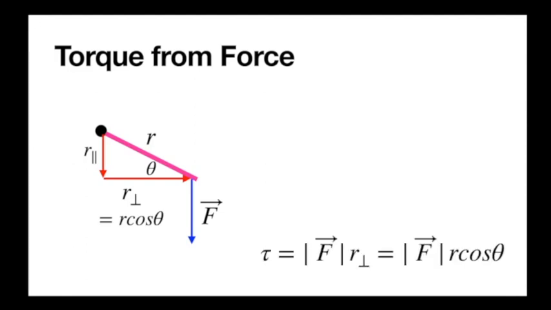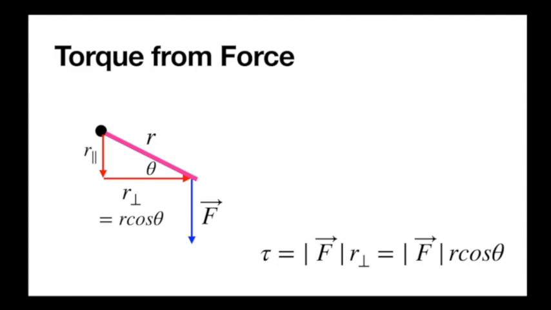So, in this case, the torque created by this vector is F times R perpendicular, or F R cos theta. Again, this is not just that cos happens when I'm calculating R perpendicular. It's because I gave us this particular angle theta. In this one case, R perpendicular is R cos theta.